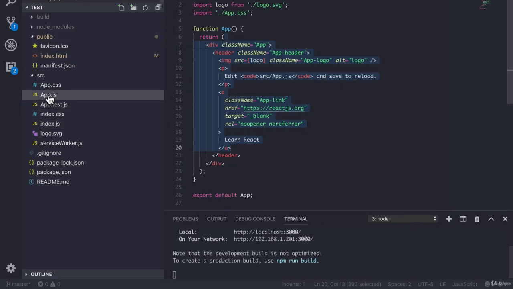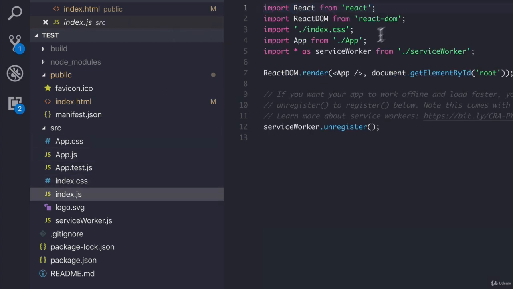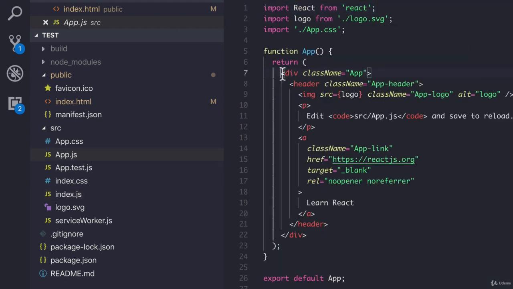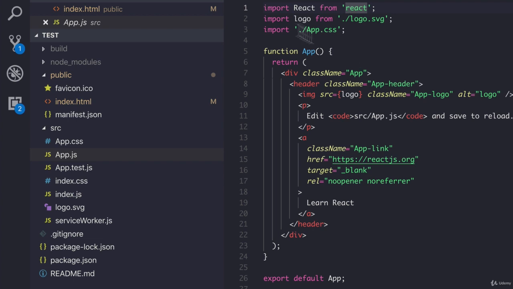Finally, if we go to app.js, we'll notice that we are importing React. And if we go to index.js, we have something called React DOM. Now, moving forward, I want you to think of these two libraries as just doing these things. One is that this React library allows us to write this HTML-like syntax inside a JavaScript file, and it understands it because of this React library.